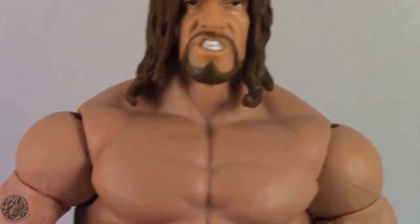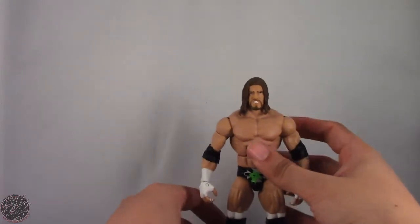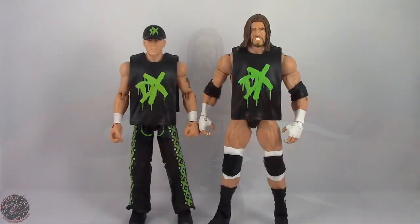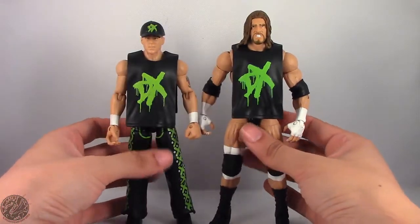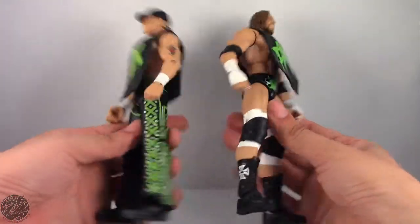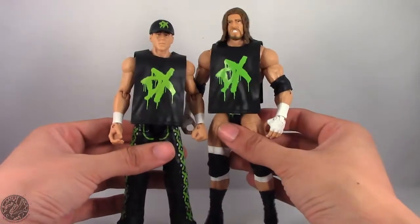So overall, really like the way this Triple H came out, and I'm pretty sure everybody wants to see what it looks like, so let me just take a little break to get Triple H back in his DX gear so you can see what he looks like next to Shawn Michaels. So here we have Triple H and HBK posed together, and I have to say I really like this scale. We don't often get Triple H and HBK figures from their DX days, but really glad that I have them, and kind of funny that they were both exclusive figures.